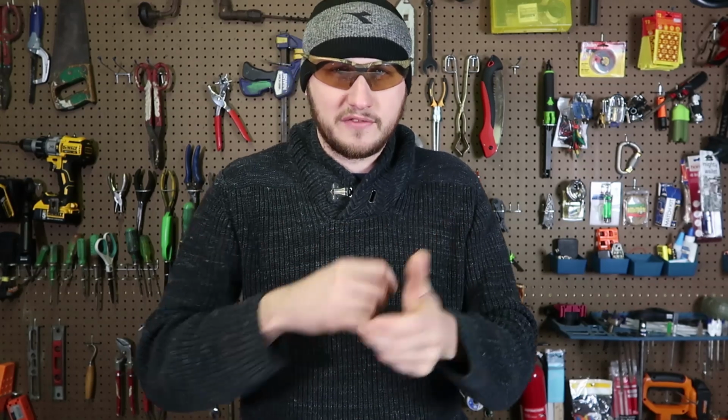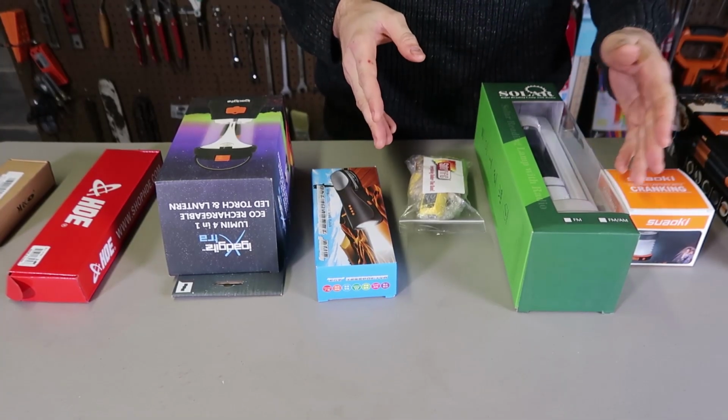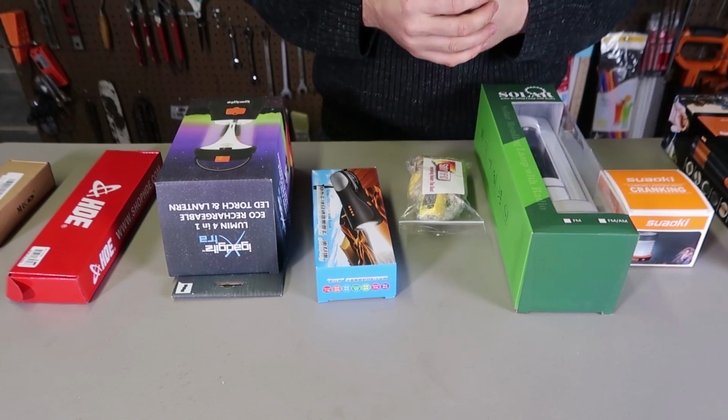So today I'm going to show you 8 different hand crank flashlights, so you don't even need the battery. If it's dead, all you have to do is hand crank it for a while and then it's going to work. Let's see what I got. First of all, I'm gonna show all of them, and then we're gonna turn off the light and see what they look like in the dark.